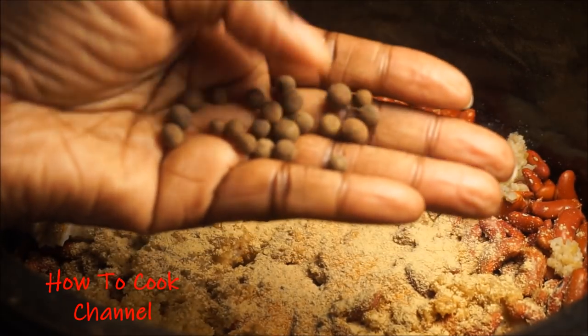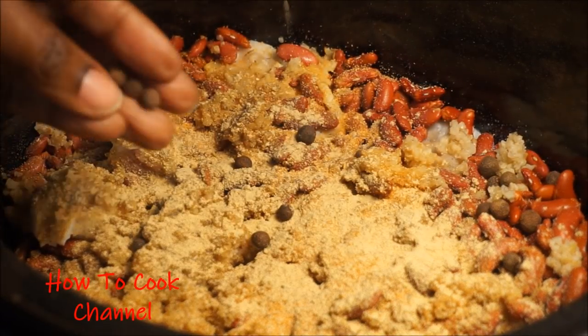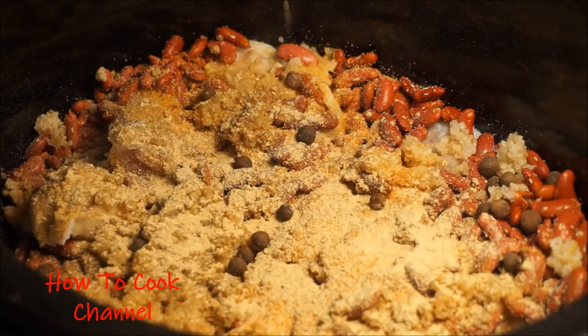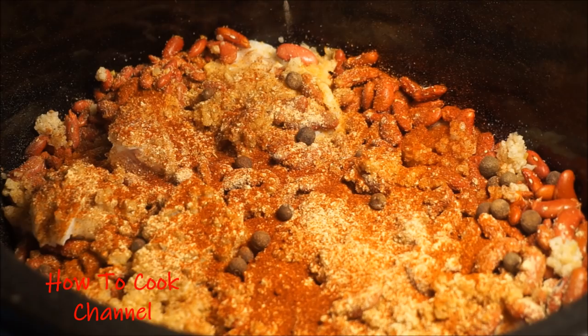Now it's time to add my pimento seeds, and I'm going to go ahead and add those in there. I'm using probably about 14 pimento seeds. Some people call them pimento berry, but a pimento seed I call it. Mama always called it pimento seed, so a pimento seed I call it. I'm going to add just a little bit of paprika to it, and that is totally optional, but because it's my kitchen, I can add whatever I want.